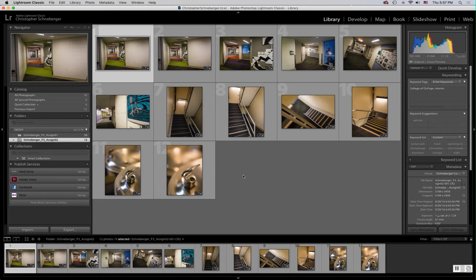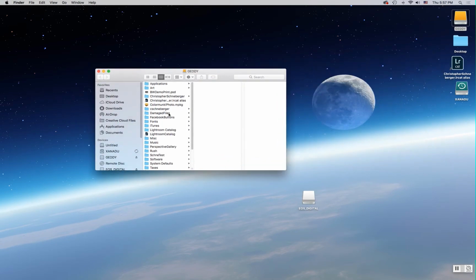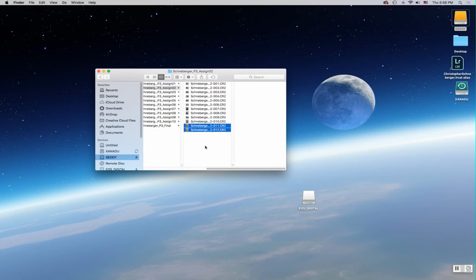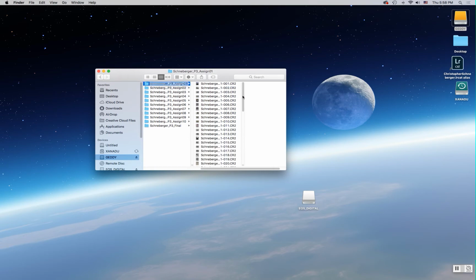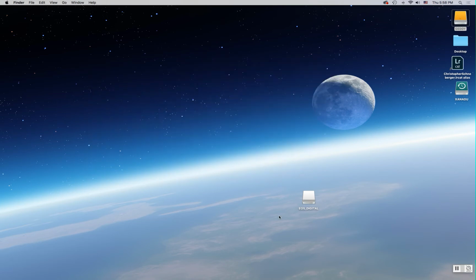What's the wrong way to do this? Well, here's what a lot of students do, not knowing any better. We're used to working in the Finder and simply going to a folder, finding things that should be somewhere else and dragging them there. So let's say I go to assignment 2 and I grab these last two pictures, picture 11 and picture 12, and I think, okay, I know these are supposed to be in assignment 1 folder. So I'm simply going to drag them from one to the other. Makes perfect sense. And I can go here and sure enough, there are pictures 11 and 12. Okay, I moved them, no problem. I know how to do that.